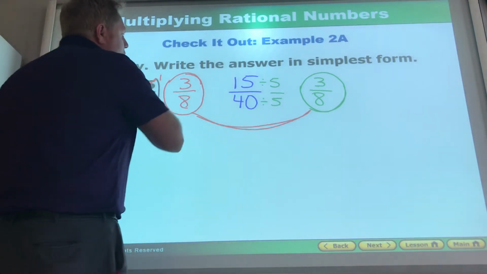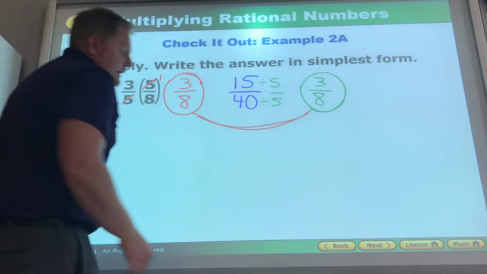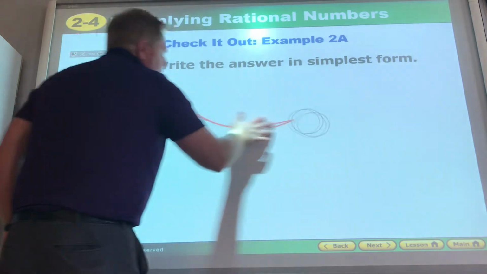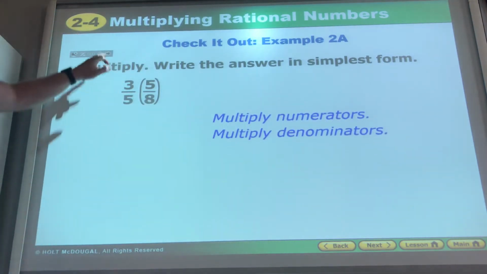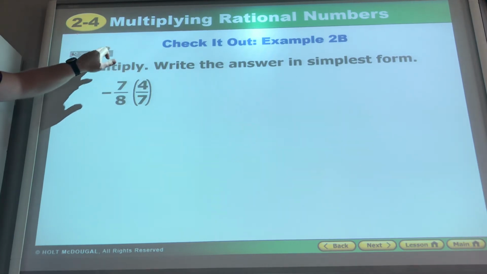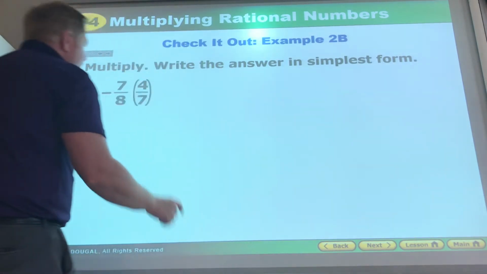All right, remember, you can multiply first and then reduce, or you can reduce first, then multiply. Either order works. You're in 8th grade. I want to give you the options and let you do the thinking and work, okay? They like to reduce before, 3/8. I would say that's simpler, but that kind of depends on the person.